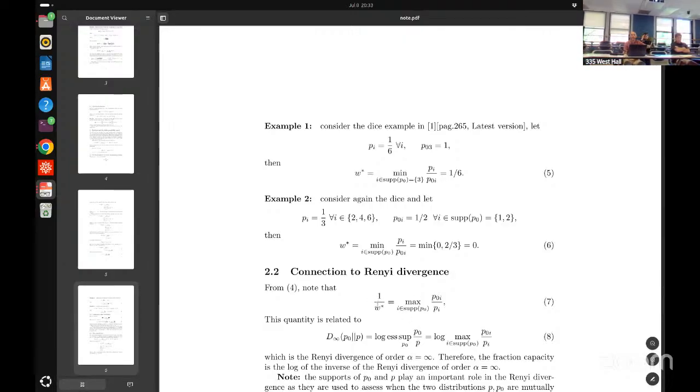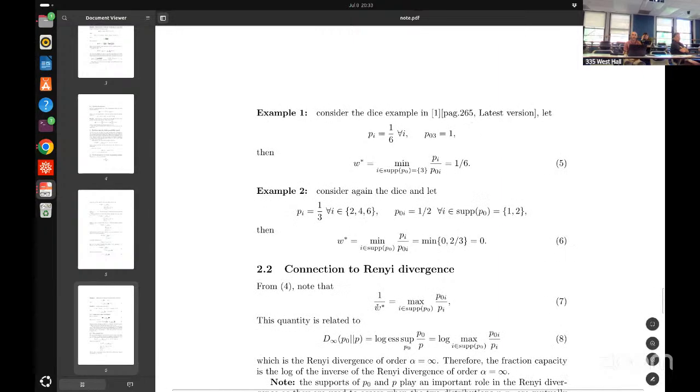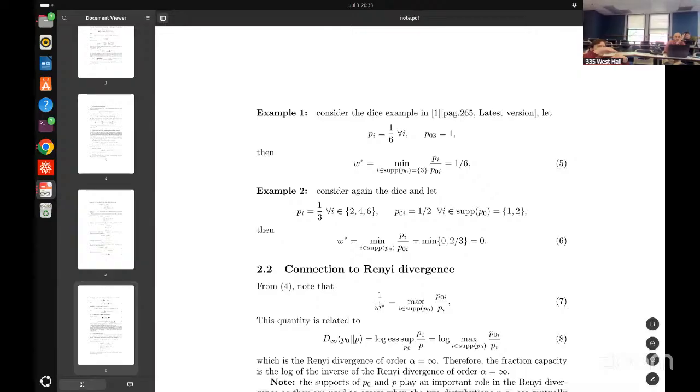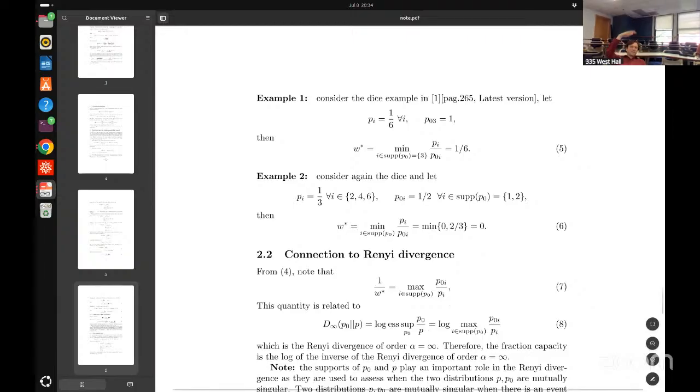So let me go back to your solution here. This one, you can see, that's the minimum of that. That makes sense to me, because you have a distribution and another one that is a little bit below, and you're finding how much you can fit, and that's given by the maximum value. So yes, that I understand. Now the inverse is the maximum of those.